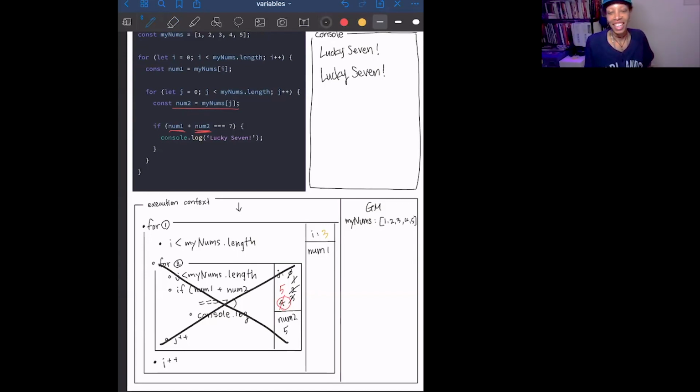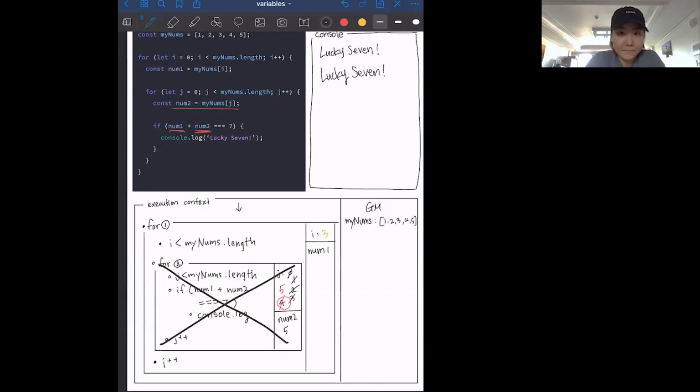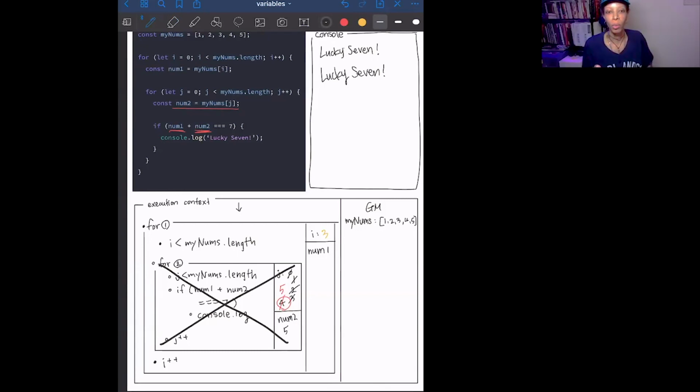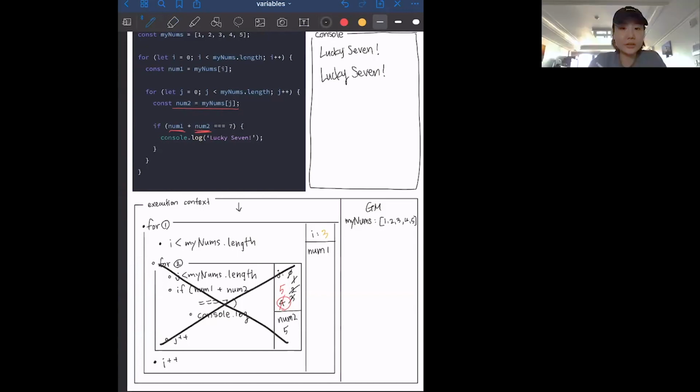Okay. So we've just finished and exited the smaller for loop. We've returned to the first, and so we will increment I by 1. So, yeah, we actually incremented to 3.